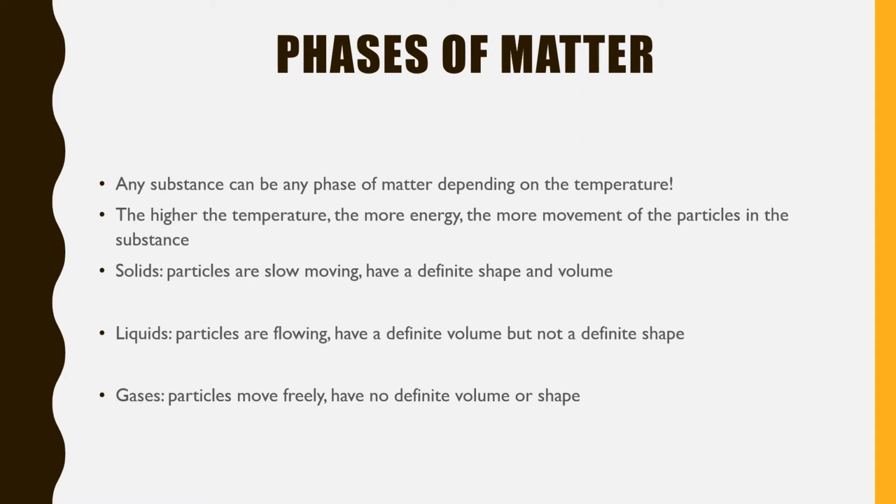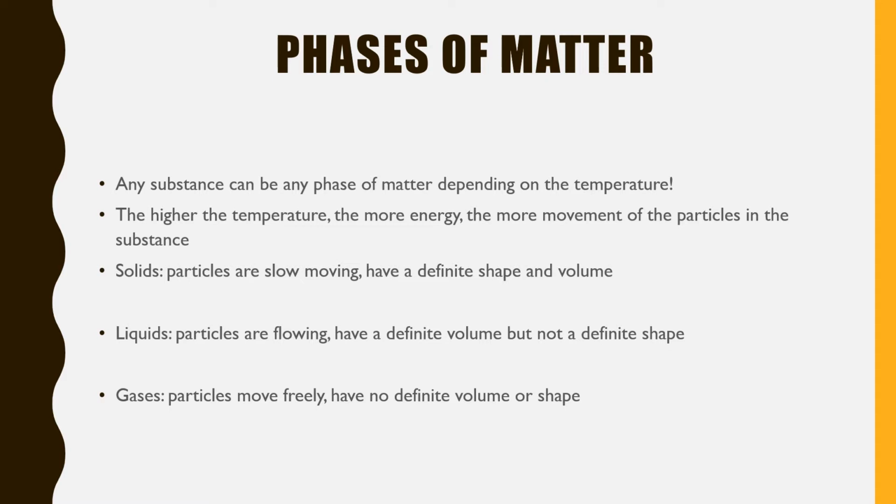Phases of matter. The most common phases of matter are essentially solids, liquids, or gases. I want you to understand that any substance can be any phase of matter depending on the temperature. The most common substance that we talk about is water. And if you think about it, the higher the temperature, the more energy, and the more movement in the particles of the substance. Try to remember those simulations where we saw the particles move around more as we put them over the heat. And when they were cooled, the particles slowed down.